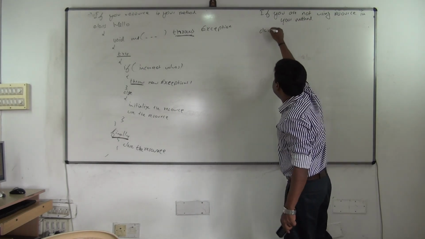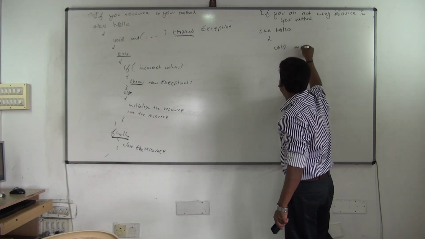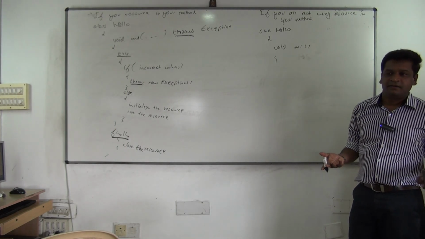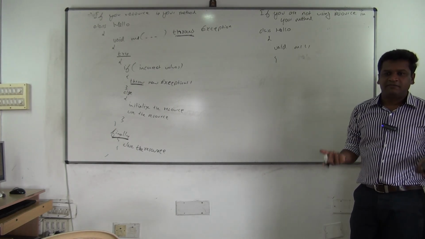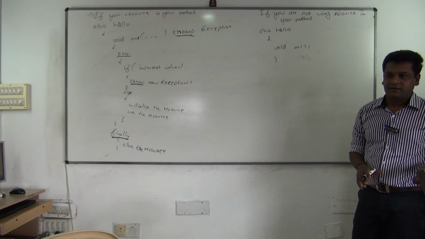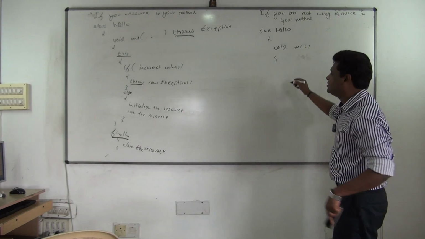See this, class Hello, m1 method. So when there is no resource, why do you want try finally? Yes or no? Try finally is not required because finally is generally used for closing resources. Or anything you want to execute desperately, then write it this way. Otherwise just write simple logic.